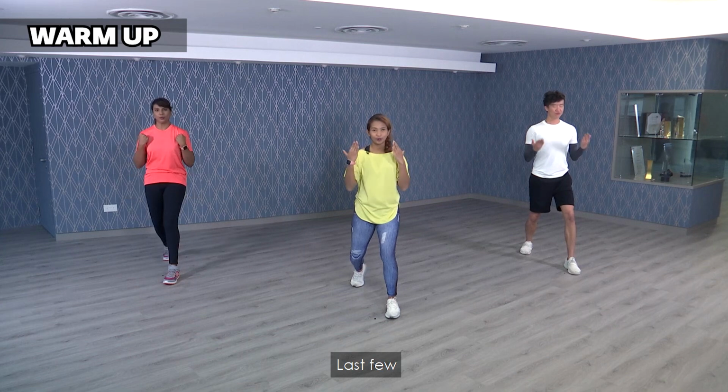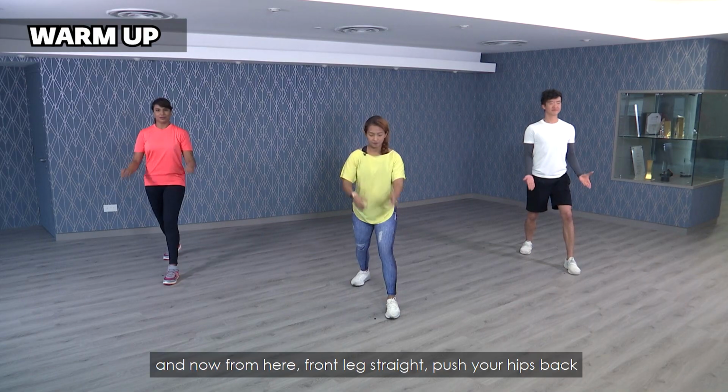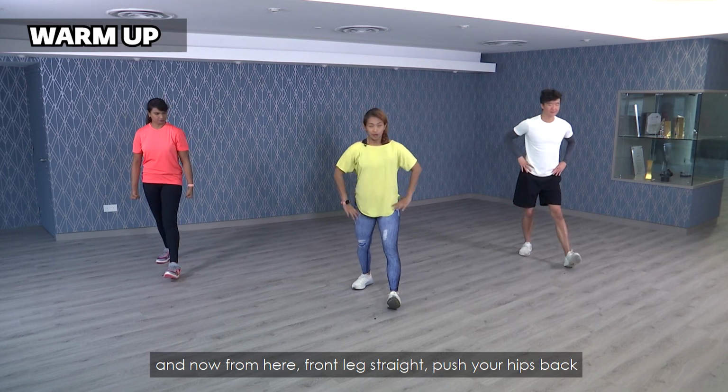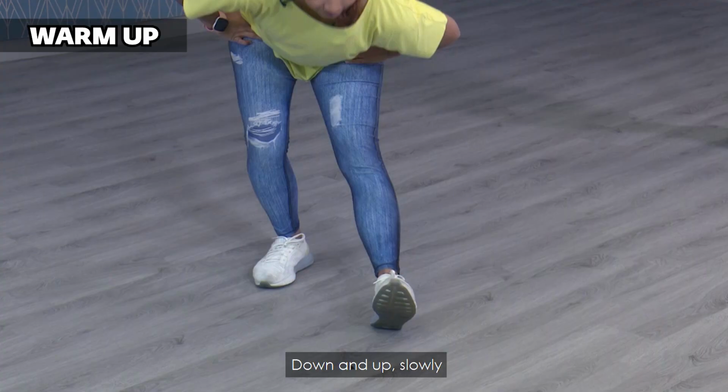Last few. And two more times. One more. And now from here, front leg straight. Push your hips back and up. Down and up slowly. And up.